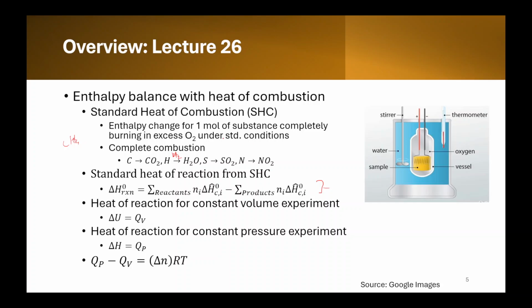And then the heat of reaction for a constant volume experiment. Suppose there is a bomb calorimeter, and you need to compute the heat of combustion, or the calorific value, using it. This is the bomb calorimeter, and it operates at constant volume. This is the apparatus. Suppose this is the inside of the bomb, where the sample is kept, and you have the supply of oxygen, as well as you ignite this mixture. Whatever heat is released, the water outside gains, and that is then measured.